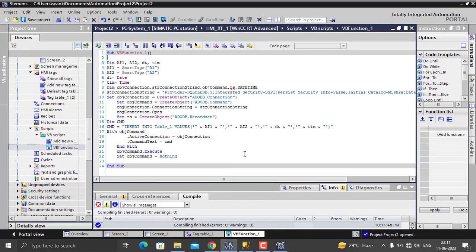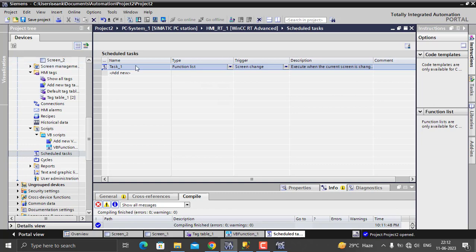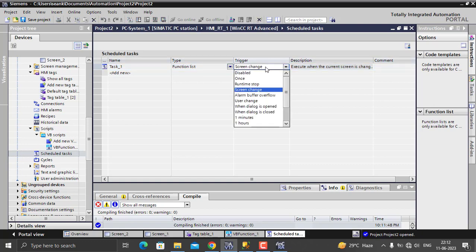When you have done all these things, you just have to come to the scheduled task. After scheduling the task, you have to select how you will take your data to the MySQL server. Here I have selected screen change.